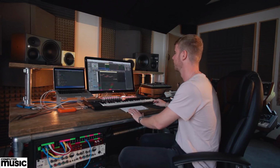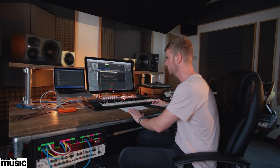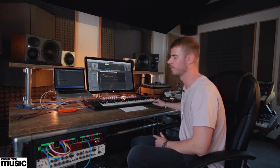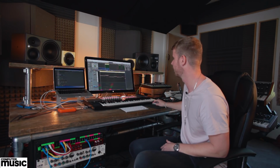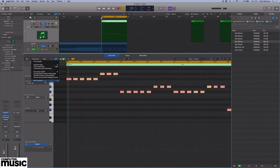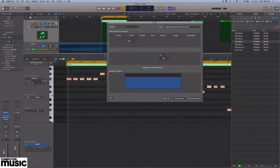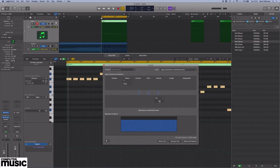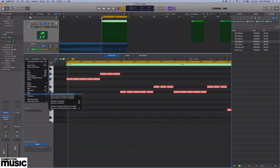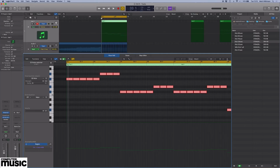I quite like weird. I always do this. There might be a quicker way to do it, but I find that I'm telling quite a lot of people about this trick. I always use these MIDI transform functions, because you can quickly turn everything to full velocity and then trim it as well, so then it's all nice and clean. There are no weird overlaps.